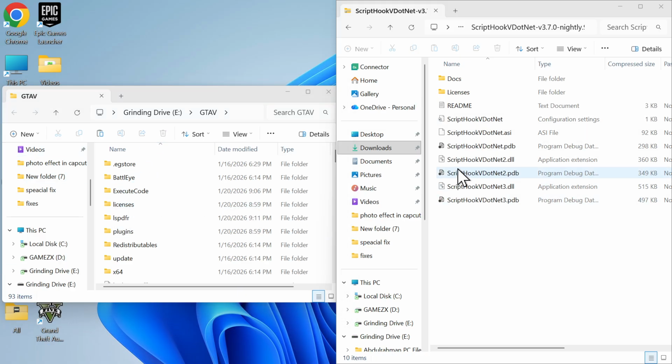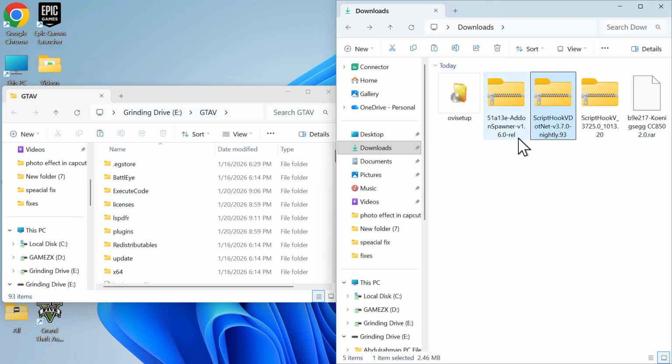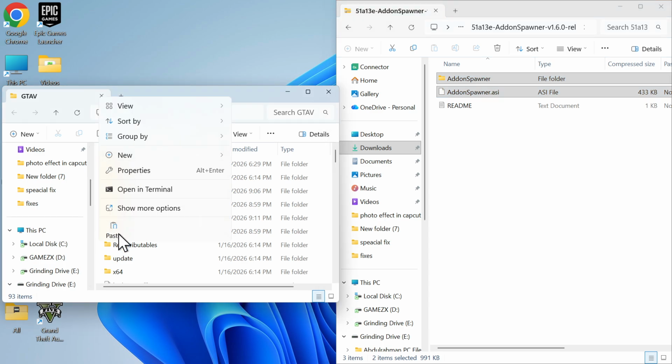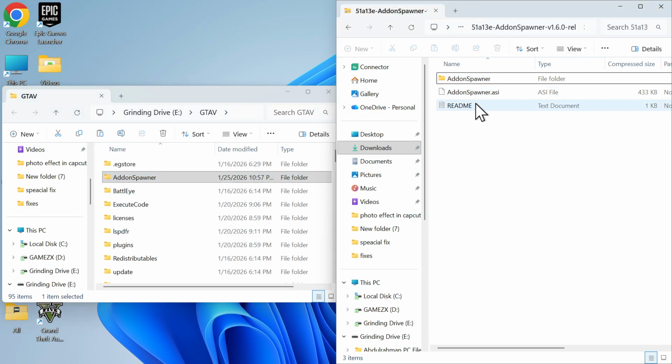And so now you want to just go back and go to the spawner one, add-on spawner, and here you want to copy the AddOnSpawner.asi and the add-on spawner folder, and just copy and paste in the GTA folder like this, then go back.